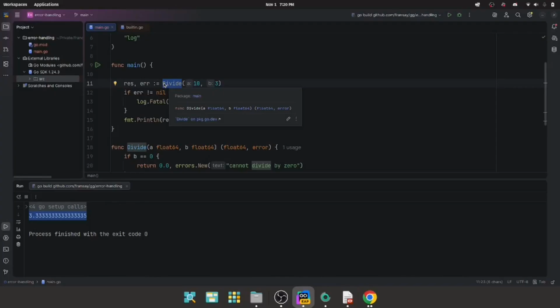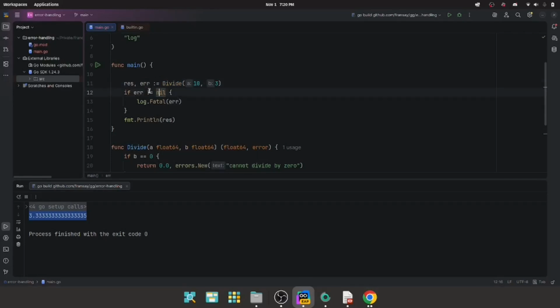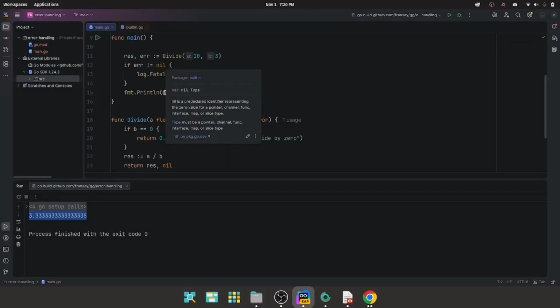You handle it right from the function, or whatever operation that you're doing, and it's a value as well, right? This is a value. It can be compared. It's a value of type string. That's what an error is. Okay, so we'll move on to the next thing.